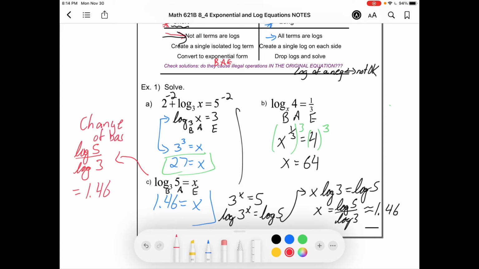And maybe I'll write that change of base rule off to the side here. So change of base rule is that log base b of a is log of a over log b. So that everybody, regardless of the fanciness of their calculator, can easily evaluate this. Honestly, if it were me and I didn't notice all these things, I'd probably do the middle approach, the one where we go to exponential form. But either way is going to get us to the correct answer.